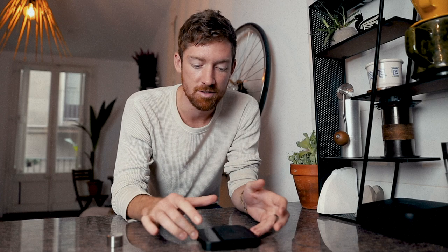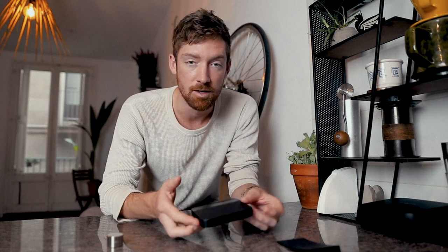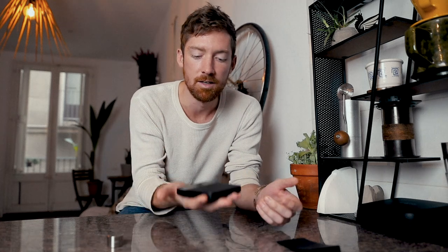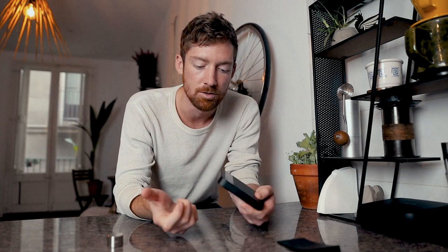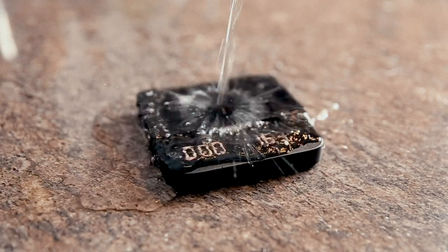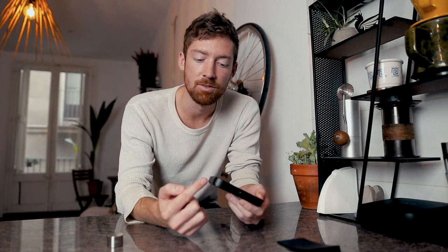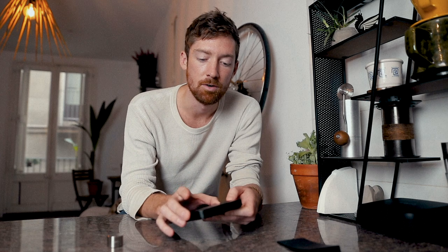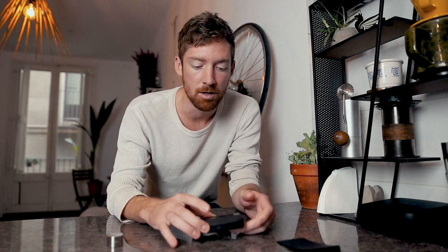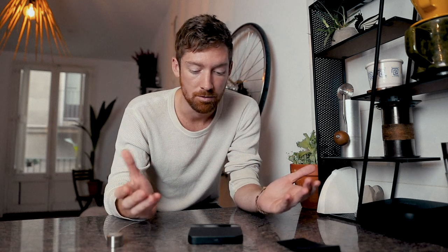Let's start with some physical features — dimensions and weight. I'm not going to get into exact numbers, but you can look them up on their website. Basically, it's very light, very compact, and very strong — that's what I love about this scale. It is water resistant, like all their scales. I've brought it out to various places in the world, and from what I've heard it holds up very well. You can also get a guard that goes around it. It has a solid aluminum construction — I've seen these scales dropped, dented, pried back into shape with pliers, and they still work perfectly.